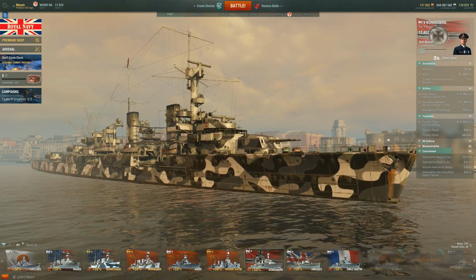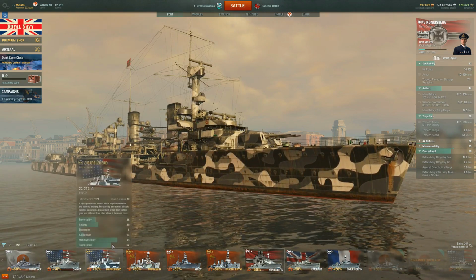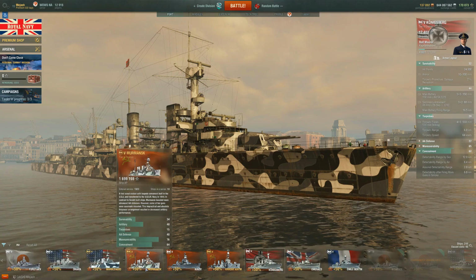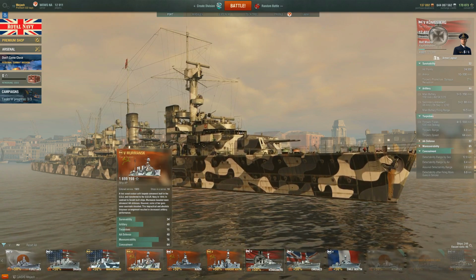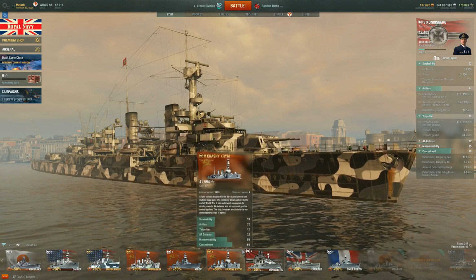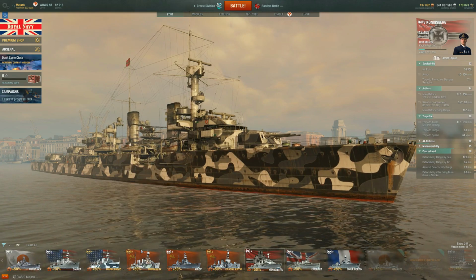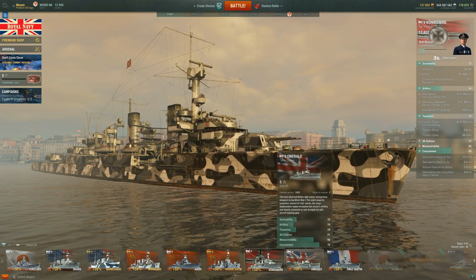Emil will be decent. I think the Furutaka will be probably one of the bottom tiers. Omaha and Marblehead probably be pretty low, even though they're pretty close to the Murmansk. But Murmansk just, it's Russian, so you know it's going to be a little bit better. This will be a very interesting season for cruisers.